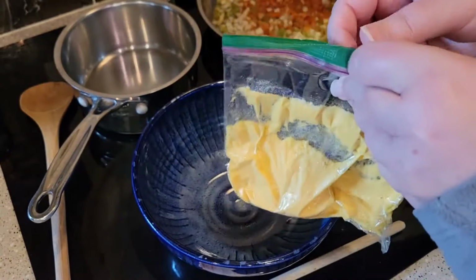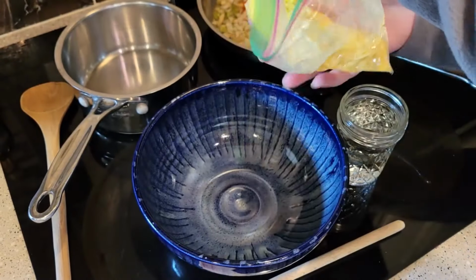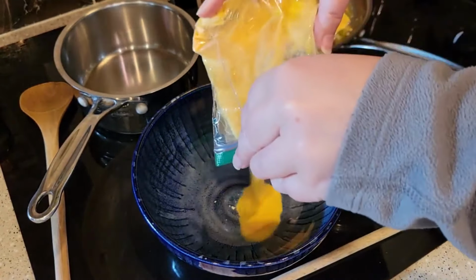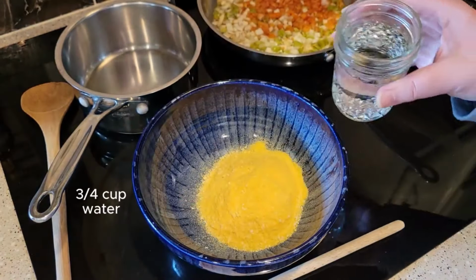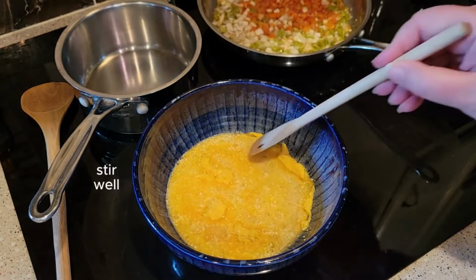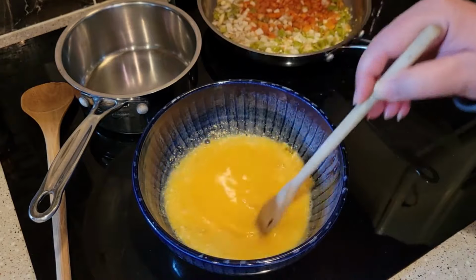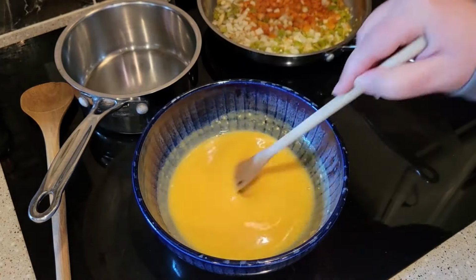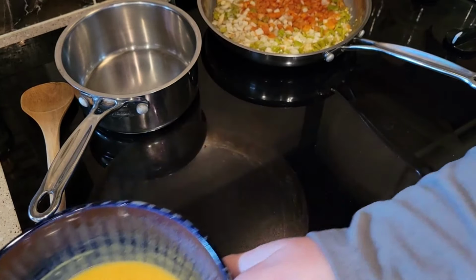And into a medium bowl, you can empty your egg baggie. That's the egg and the cheese, and I think I put a little bit of salt in there. You can add some pepper if you like. So 3/4 cup of water is really all you need. Give that a stir, and those eggs are going to rehydrate really easily. They're just a nice, smooth texture, and you can set that to the side.